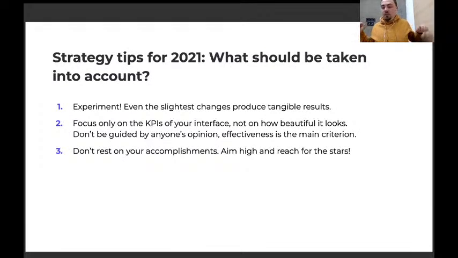And at the end of my speech, I want to share my strategy, my tips for 2021. What should be taken into account? First of all, let's experiment. Even the slightest change produces tangible results. Let's do it. The second: focus only on the KPIs of your interface, not on how beautiful it looks. Don't be guided by anyone's opinion. Effectiveness is the main criterion.